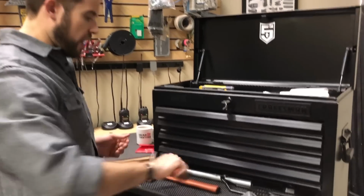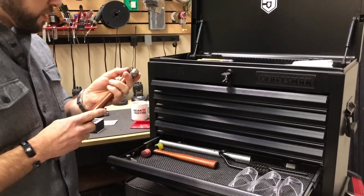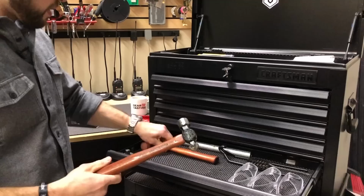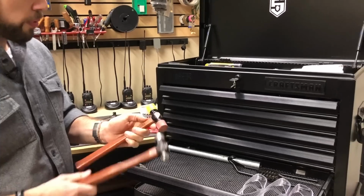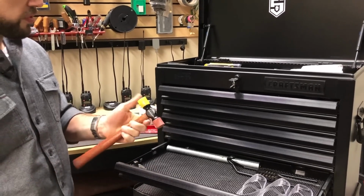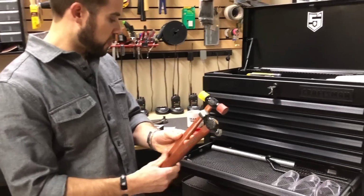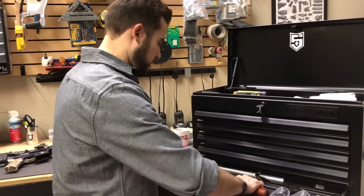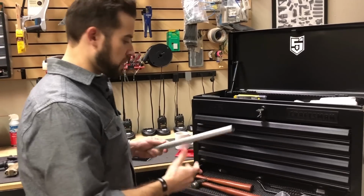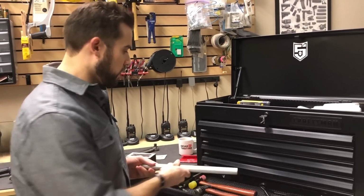So I've got the ball peen hammer. This is an 8-ounce hammer from Craftsman, as well as a non-marring rubber mallet and a Delrin side too. So this is a 6-ounce. Those are my two go-to tools for hammers. I even find myself sometimes needing a cheater bar for things too. I've had to use one of those.